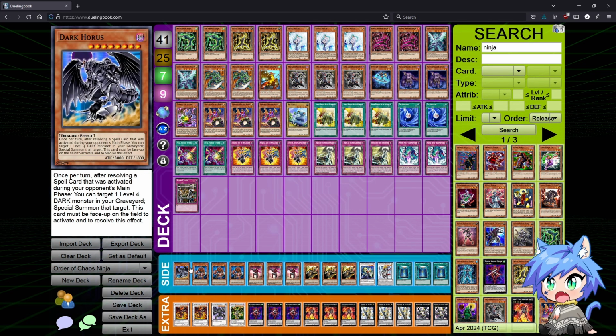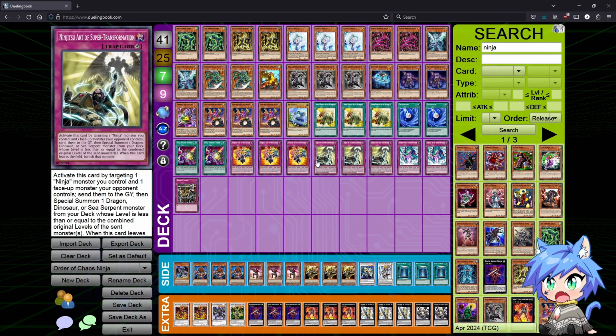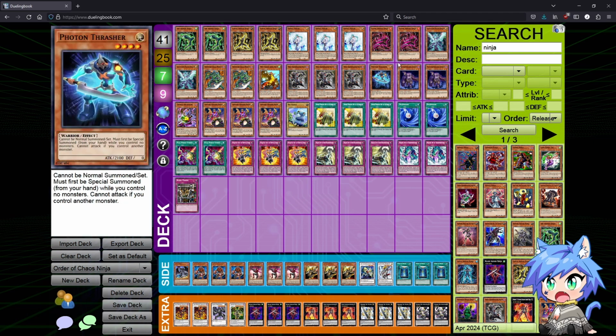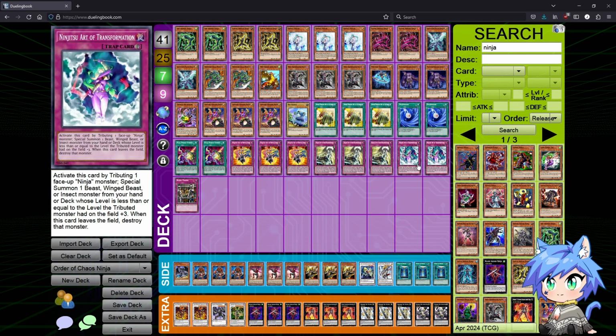I also have a Dark Horse in the side deck here. If I feel like I want to have more targets for it, more than likely I will probably reduce the number of these in here with the Inzektor package or the Book of Moons. I might even consider completely siding out of these and maybe siding out of the Photon Dragons for game 2 onwards. But then we have Ninjutsu Art of Transformation, which I think is the better one in this case.